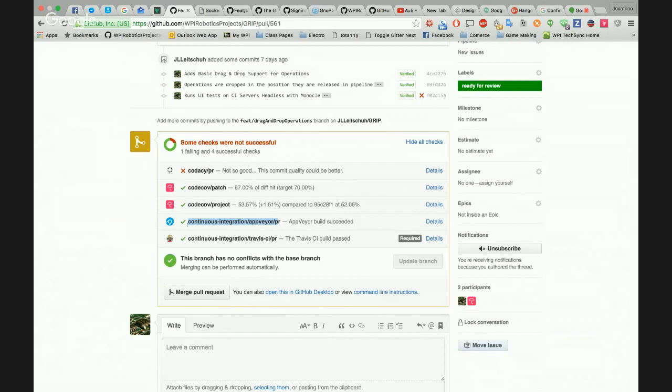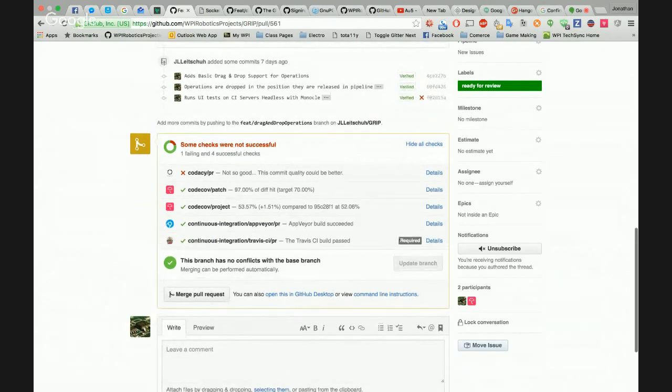We actually only have one required check. You have to have Travis pass to merge. You can override it, but it will scream at you a little bit, and it'll make it painful for you to have to merge without having Travis pass first. So it really makes it impossible to break master. Also, you can't push to master, and you can't force push to master, so you can't break master without having it go through a pull request, which is good.